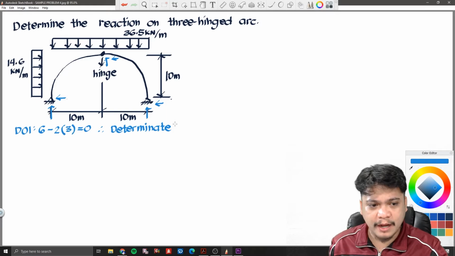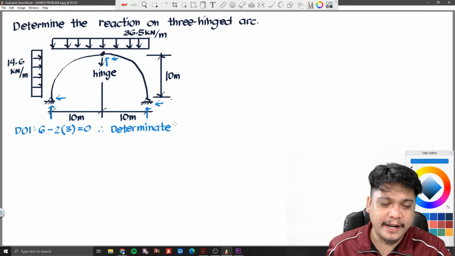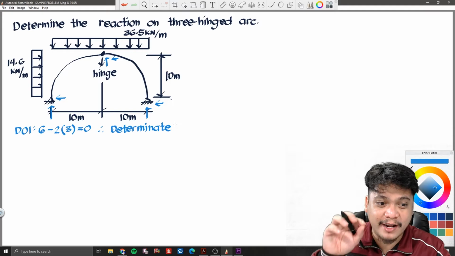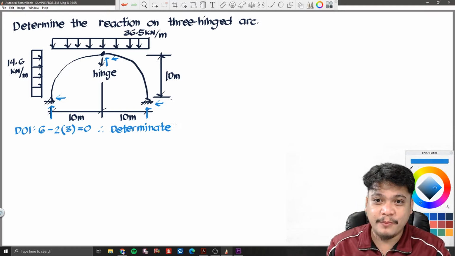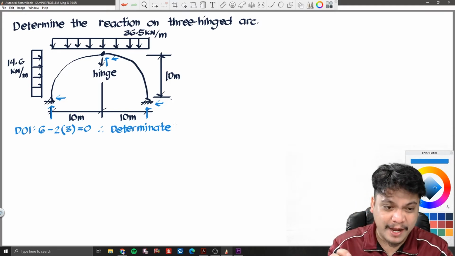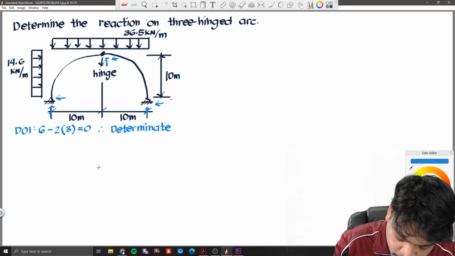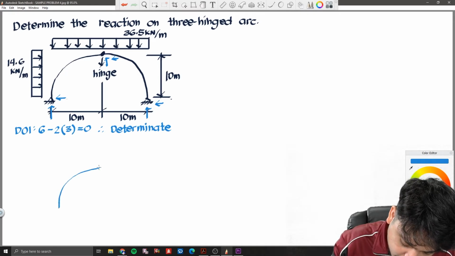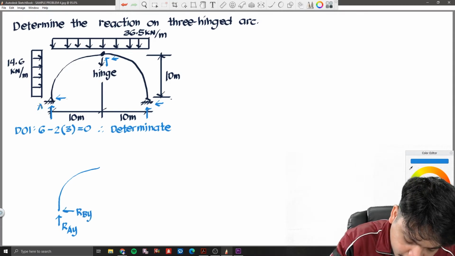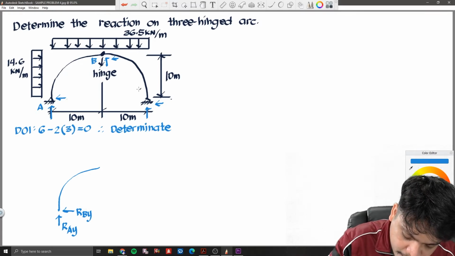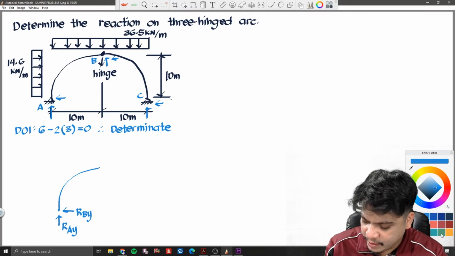Alright? Now, to solve for that, so, ang ginagawa natin, sabi ko nga, kung meron niyang internal support which is hinge, pwede natin siyang paghiwalayin. Okay? So, parang yung ginagawa natin nun sa statics. So, paghiwalayin muna natin. So, ito munang part na to. Okay? Then, lagyan ko na siya ng reaction. So, I will now have here RAY. Okay? And then, I will have here the RBY. Okay? So, lagyan natin ng points A, B, and then you will be having there the C.